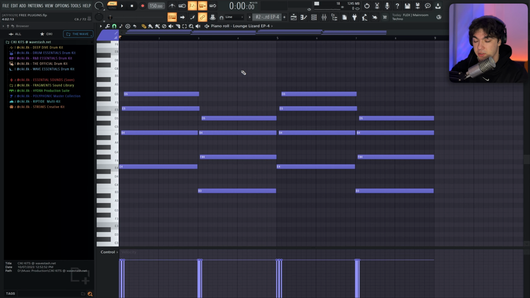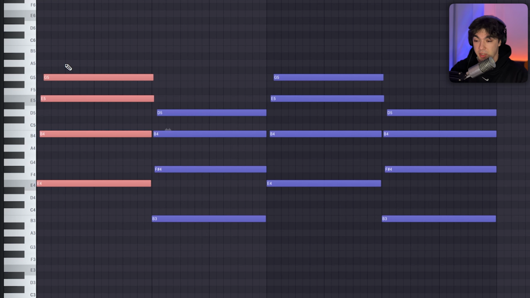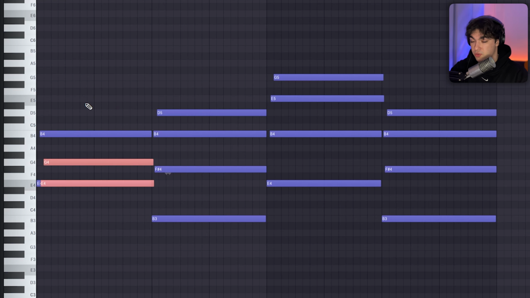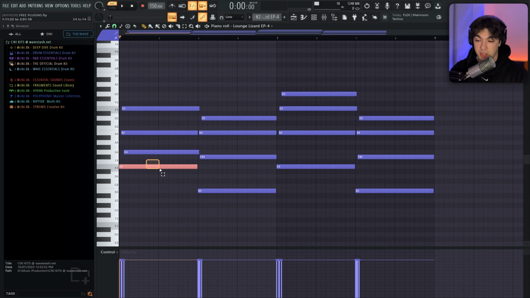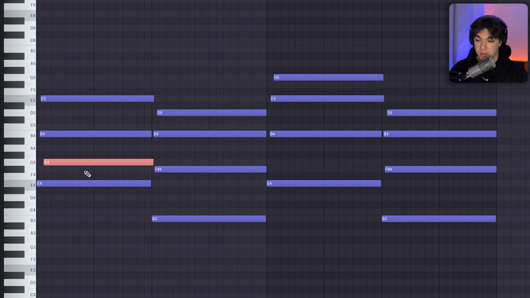So real quick, to break it down, I'm just using a simple 1/5 chord progression, and I'm in the key of E minor, so basically this is gonna be our first chord. And what I did was I just got this extremely basic minor triad chord, and after that I just took the root note of the chord and I pitched it up an octave, so like this. Then I took the third of the chord and I pitched that an octave. So basically we just have this inverted chord.